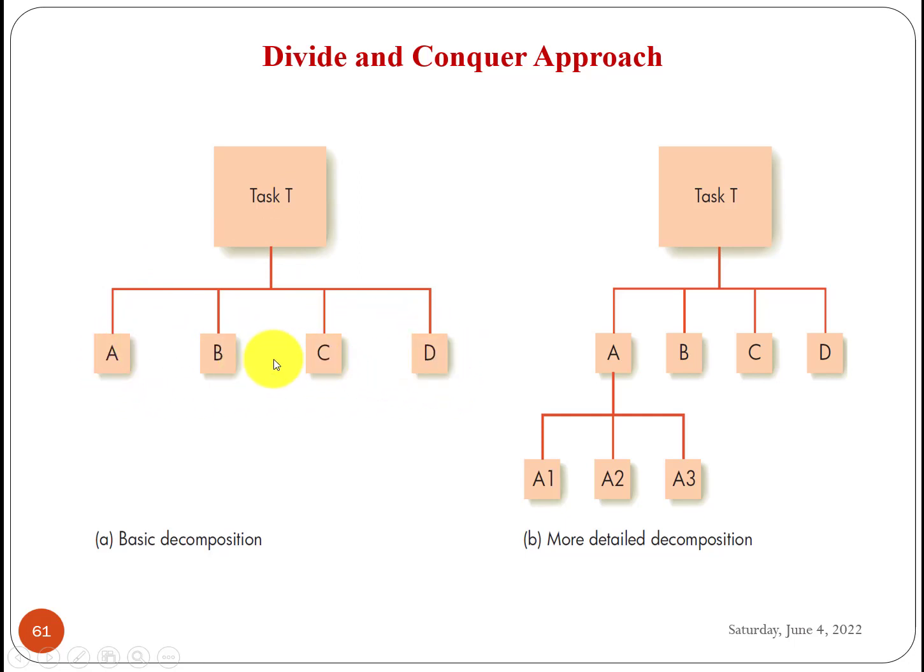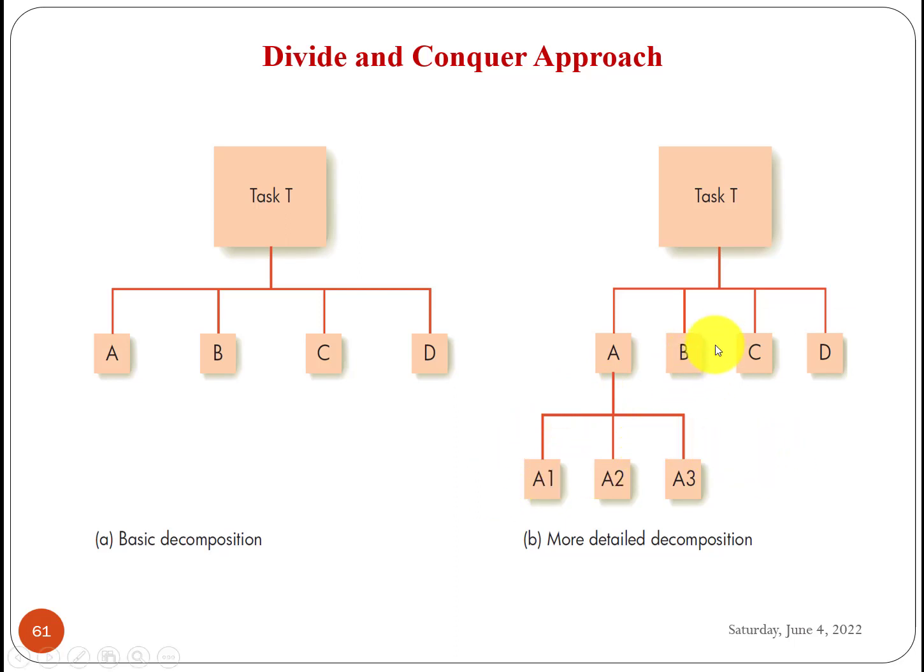After that, the team finds that task A is bigger, so we can break it again. Here, task A we divided again into A1, A2 and A3. So it is a more detailed decomposition, till we are not able to find the solution of the particular unit. We divide it separately and solve it separately, then integrate all together to become A, meaning A has been solved by having a solution for A1, A2 and A3.